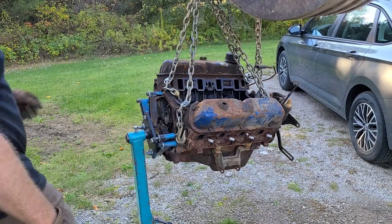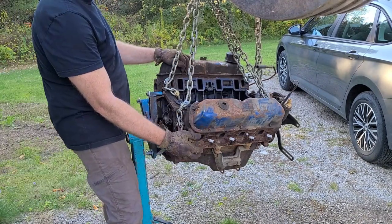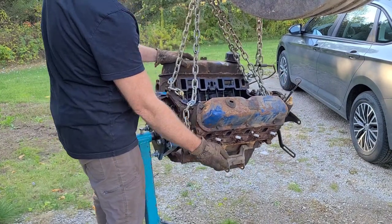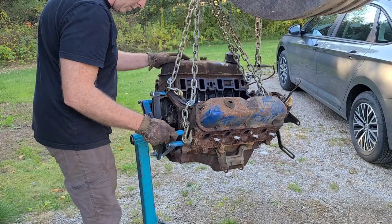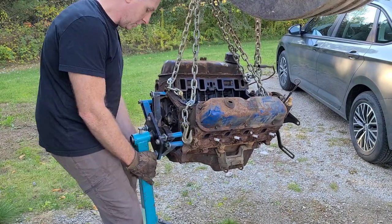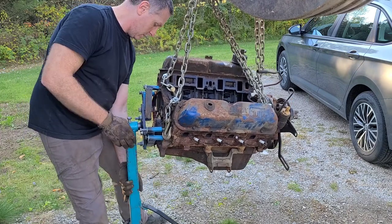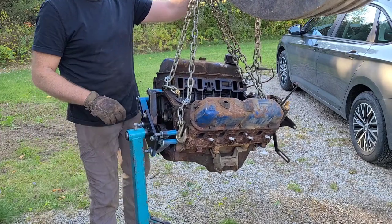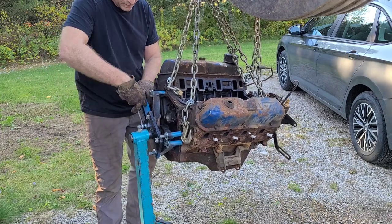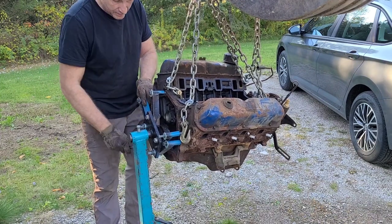Try that. The chains are all on one side much shorter than the other. That's not helping any. Everything needs to shift. Loosen those off, I think. Might help. Give me a little more play on these.